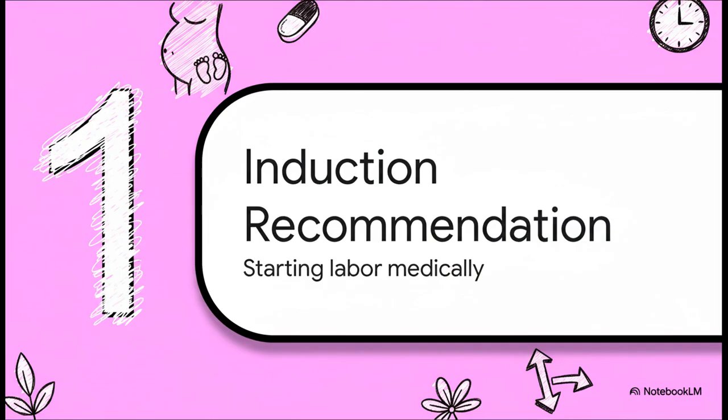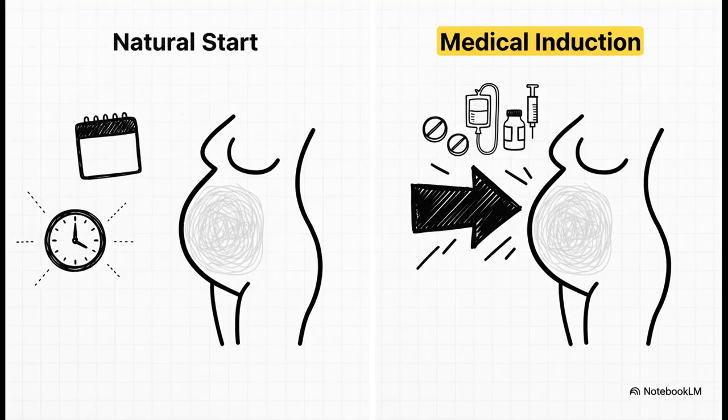First up, let's talk about the starting line for this whole journey. That moment when your doctor sits down with you and suggests an induction of labor. So, why does this happen? And what does it actually mean to start labor artificially? So, to be super clear, we're not talking about waiting for labor to kick off naturally here. A medical induction is a proactive choice. It means using medicine or a specific procedure to actually start the process of childbirth. And understanding that difference is really the foundation for this whole conversation about consent.